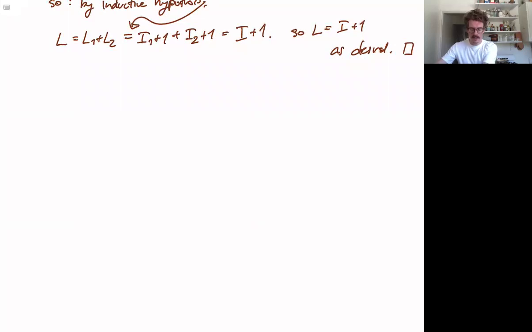So now I want to do another example that will be a mix of more practice with this structural induction and also a little bit of going further afield and introducing you to some cool extra things. So here is another example. Question: how many full binary trees are there?